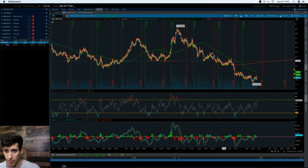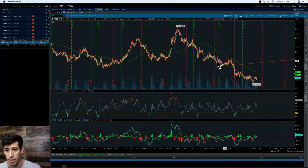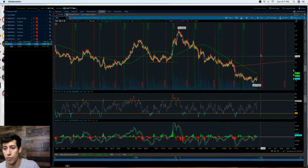But one of the things that I want to share with you guys is that natural gas has been in an overall descending pattern, aggressively, for the past 3 to 4 months. It's been trading below this SMA line, and it's been making lower lows and lower highs. As of right now, it's still trading below the SMA line, even with this very aggressive push up. So don't think that one green day is the confirmation of a reversal. I, just like anyone else, think that natural gas has a lot of margin to recover. But I, just like everyone else, am not going to enter a position hoping that it does without any confirmation. So do your part as a trader. Make sure that you do your own due diligence in waiting for confirmation to allow that overall direction to be in your favor.